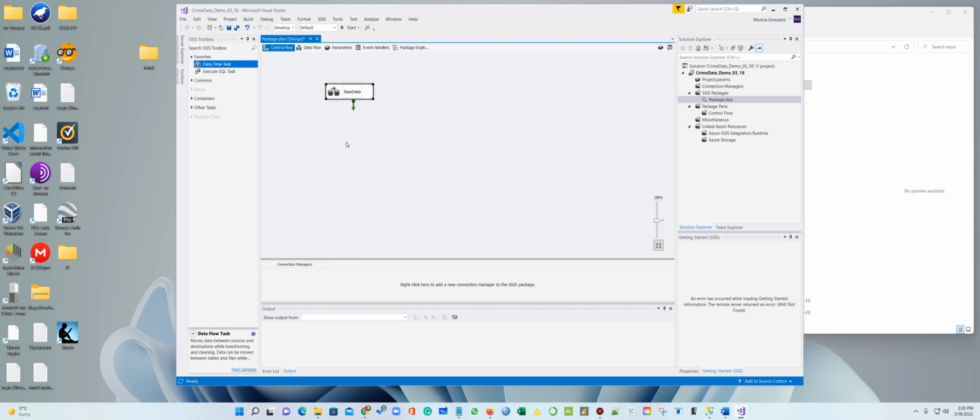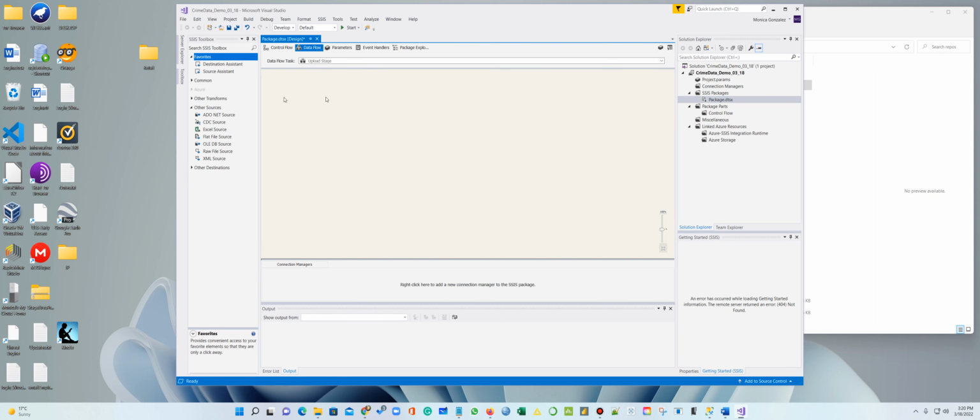And the way why no, I'm sorry. This is going to be the upload stage. All right, so this data flow task is going to be the load stage.